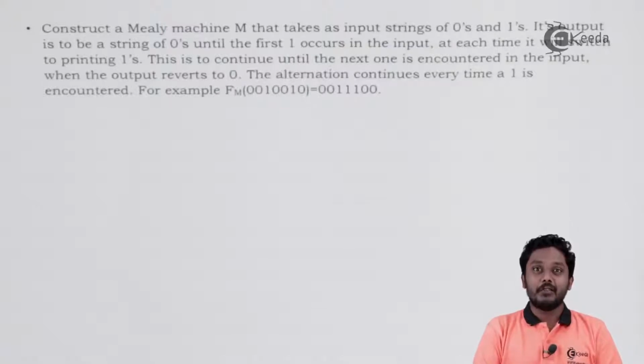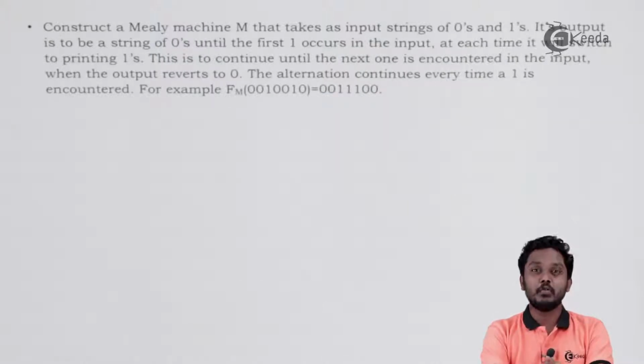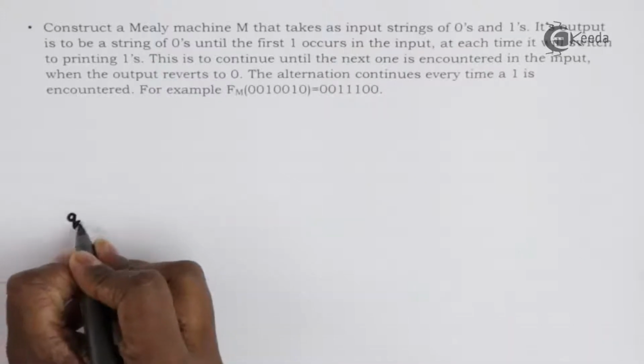In the string, we have a binary input. From the binary input, we need to keep on reading, and on a 1, we have to switch between a 0 and a 1. With this question, let us start with the construction of the machine first. Over here, we need two states. Let us say Q0 is the initial state and Q1 is the other state. Let's start with construction of the diagram first.